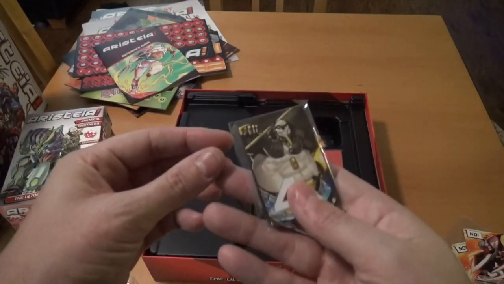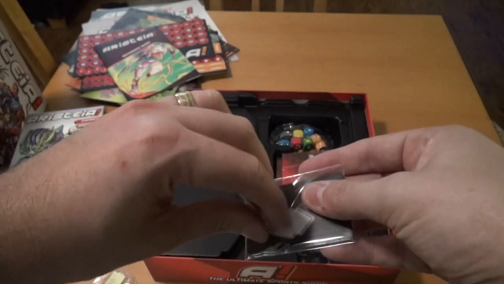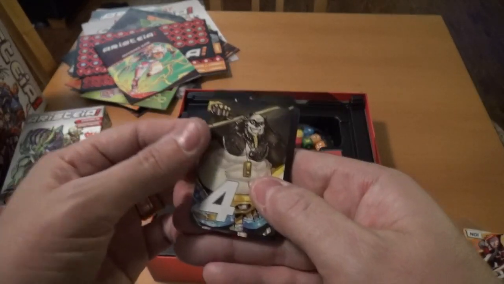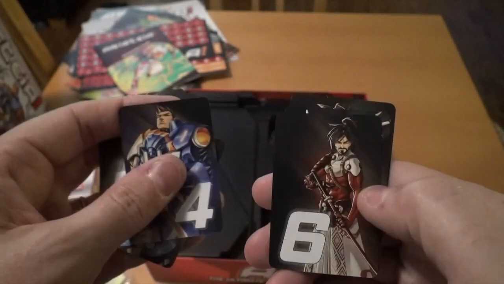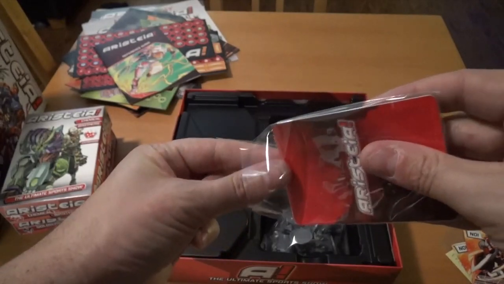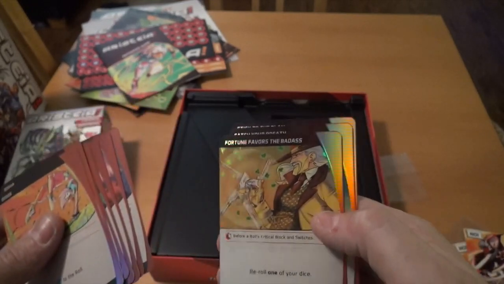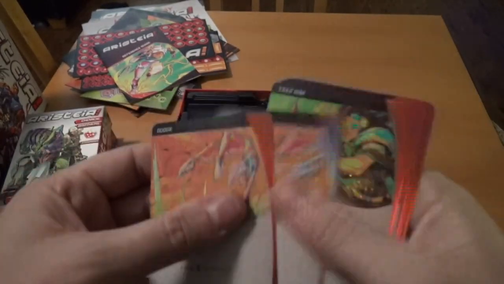We have our initiative cards here, and those of you that watch the review, you'll see how these work. It's actually a very interesting and somewhat unique style of initiative for this game. And you can see we have each of the base characters here. And here we have one of the decks of tactics cards, and you can see they have this really cool foil effect on all of the cards here, and very cool art, as you can see.